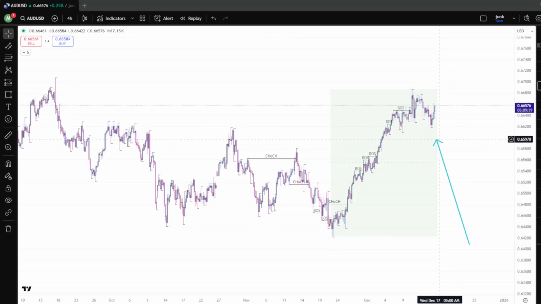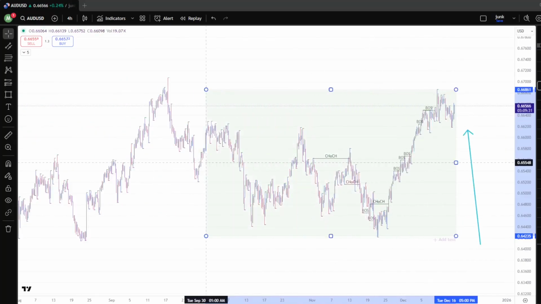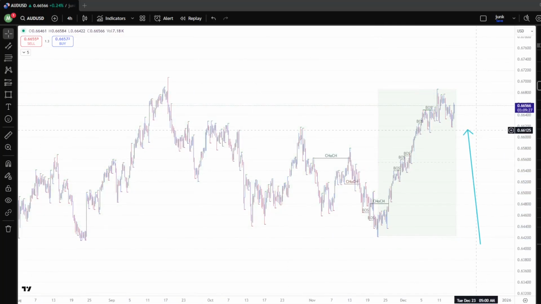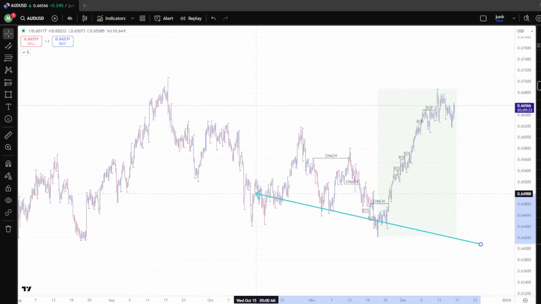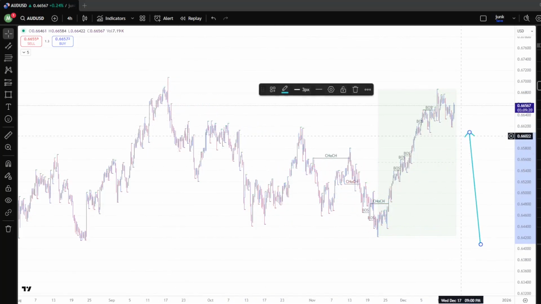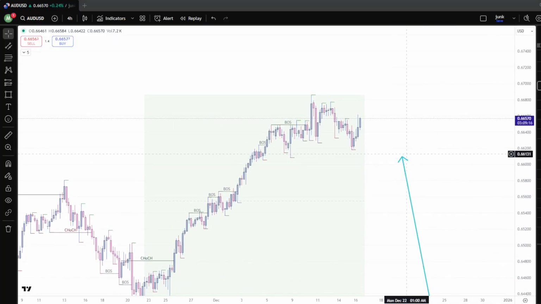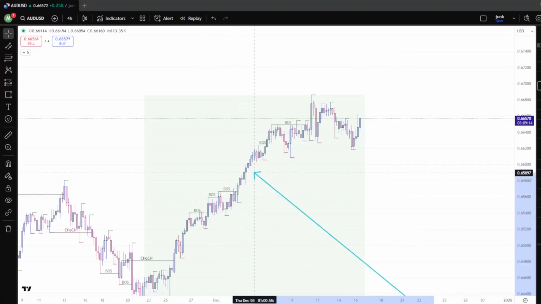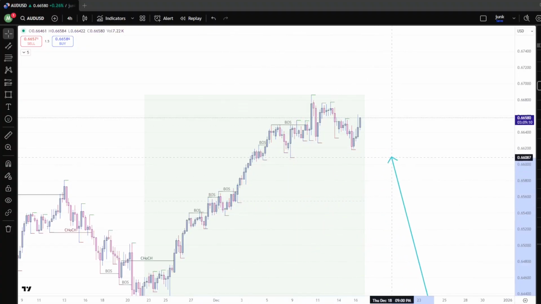As you can see internally, making higher highs, but AUD USD not making any type of retracement. It's a stronger bullish push, but you know this has been in a range for a while now. So at the top of this range, close to this area where sellers stepped back in and pushed prices back down last time, we're waiting to see if this momentum can continue. Like I said, this bullish push hasn't really given any type of retracement. Let's see if this area of support is going to hold up.